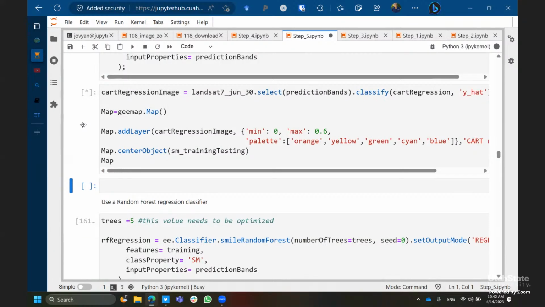So I also tried random forest. 80 points is too little, too small a sample for that, because soil moisture is really variable.